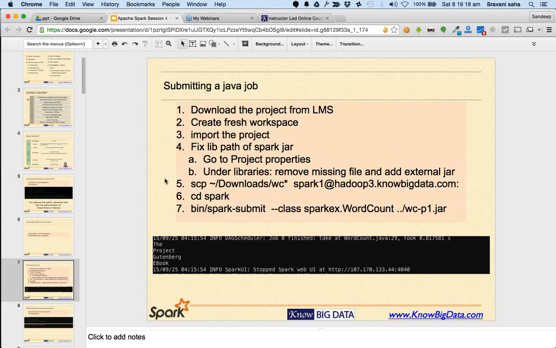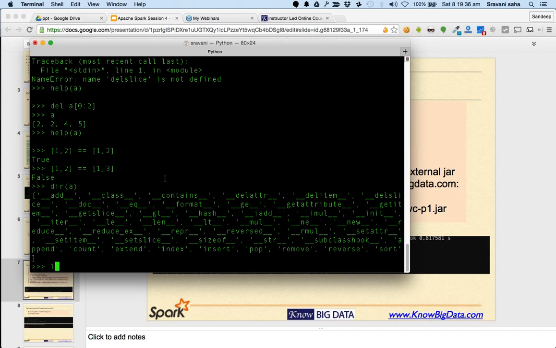Okay. If you have to submit from Java, first you need to create a Java project and add the library. There is only one library that comes along with the Spark distribution.